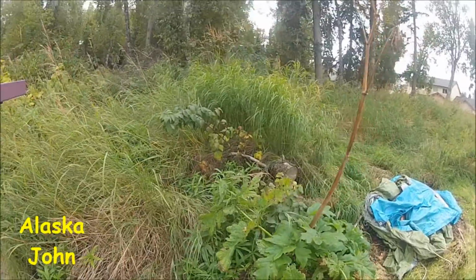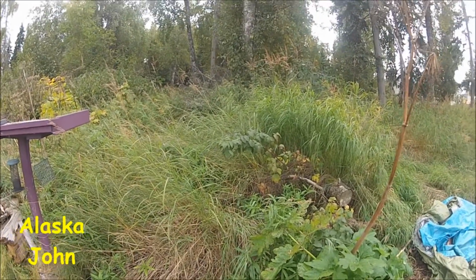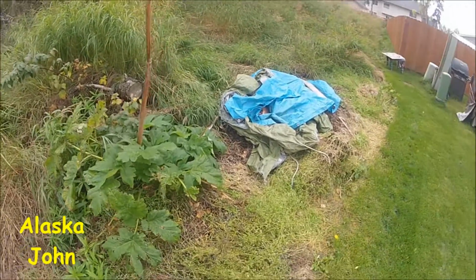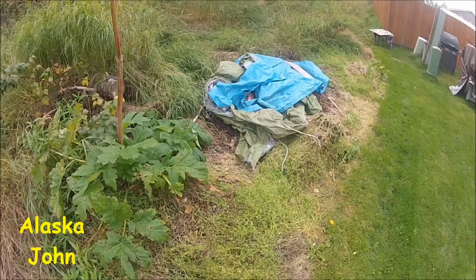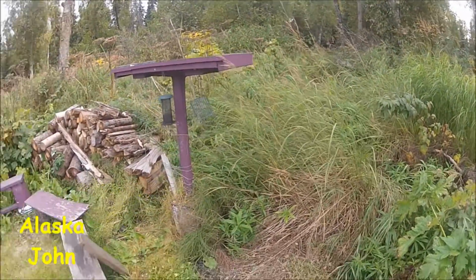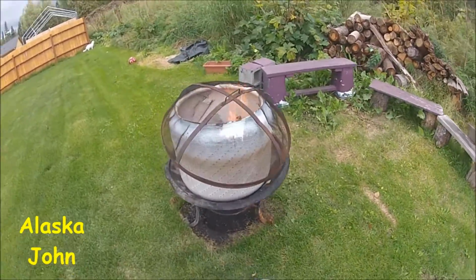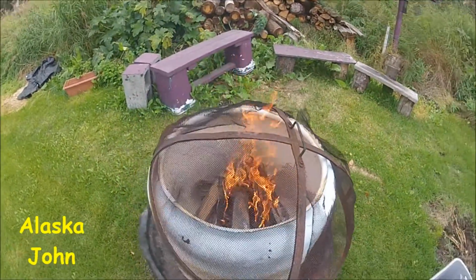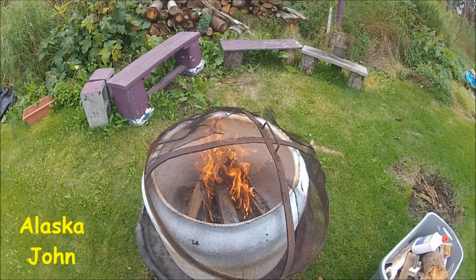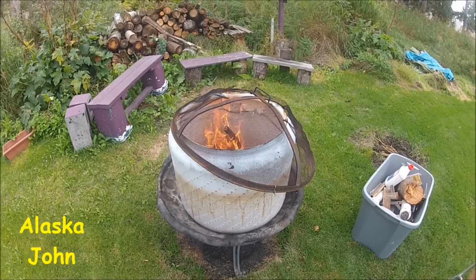The bears are still out and about, so I don't like to put any seed there in the summertime to draw them. This was my potato patch this summer. All right, let's take a look, see what we're doing. Okay, I'm going to throw a couple more chunks in there and get it really roaring.